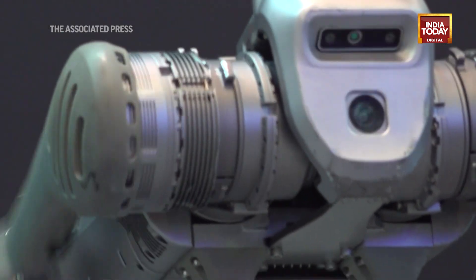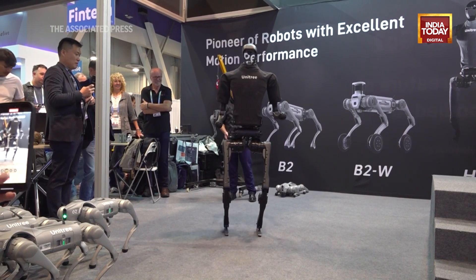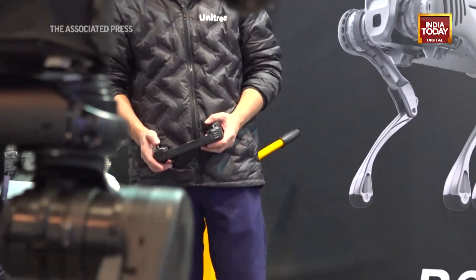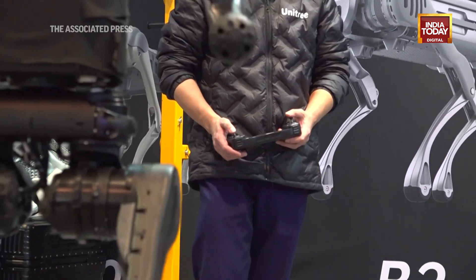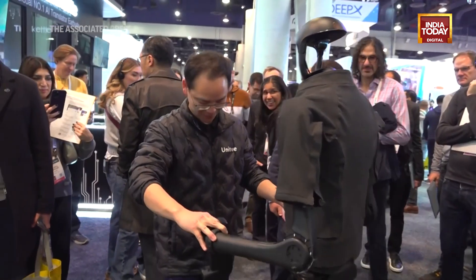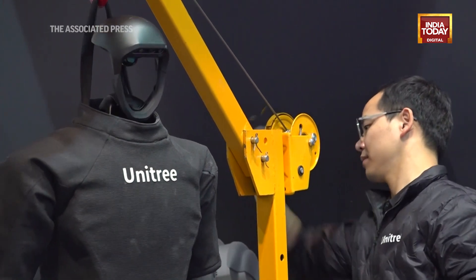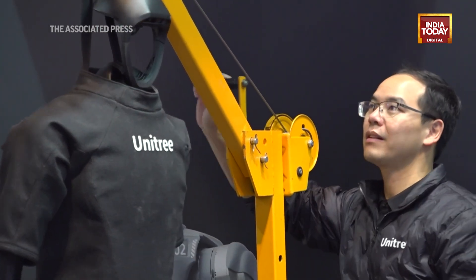We're talking about being able to walk through three feet of water. That's the humanoid, so biped. It's about my size, a little lighter than me. The target market for that would be repetitious manufacturing — things where now you're having a human do it, but over time could create back problems, joint problems, health problems.